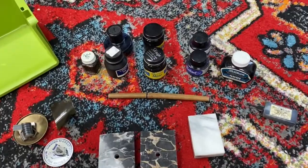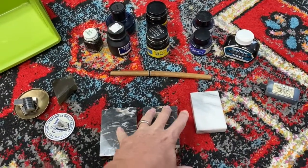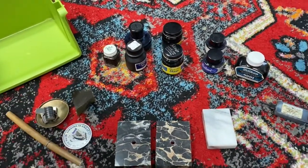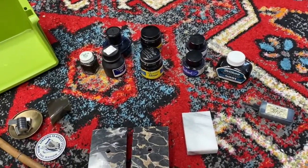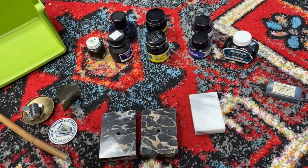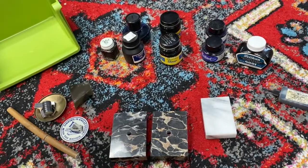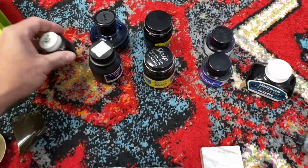$6. So we're going to go over the ink first, then we're going to go over the marble, and then we're going to talk about the little oddities that were also in here that I have yet to look up. But guys, I'm telling you right now, for $6, this is going to be a very, very lucrative investment. I'm talking potentially $100 or more. So let's just get into it here.